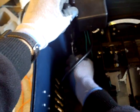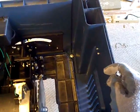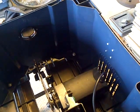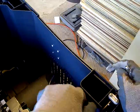Okay, so I know I can get to that now. Let's try to get to the ones that are a little bit easier. I just want to loosen them to see if I can move the table versus moving this whole contraption that's on the blade. And this thing's already cracking. There we go. I've already loosened this one. Okay, there we go. Alright, let's see if this will adjust the blade here, or if I can adjust the table.